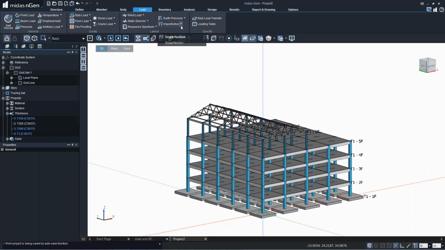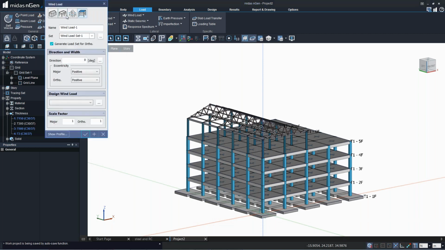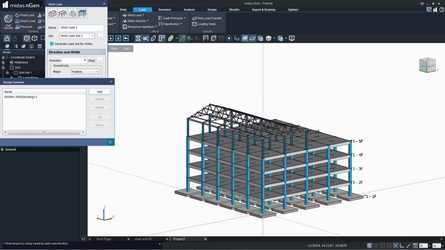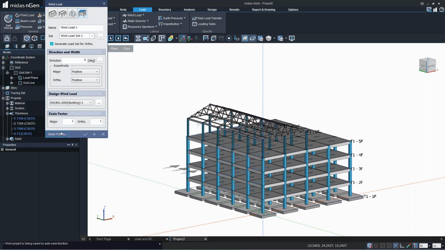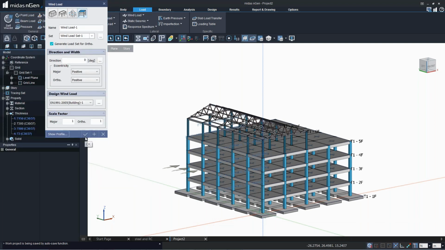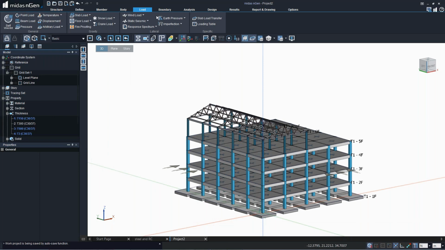Okay, so the next part is about the wind load. We'll go to the assign wind load command, and we have the option for enclosed area, open area, and equipment type, as well as story-based type of structures. We have already created stories, so let us assign wind load as per the European standard. The story shear and the story forces as per the wind loads will be automatically calculated by the program. All we have to do is click on OK.